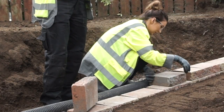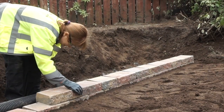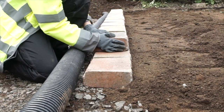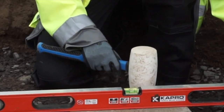Place the blocks on top of the base course ensuring that they are staggered — vertical joints should not directly line up between courses. Push the blocks forward until the nib on the bottom of the block tightly locates against the blocks underneath. Use a spirit level to ensure the blocks are level as you build each course.